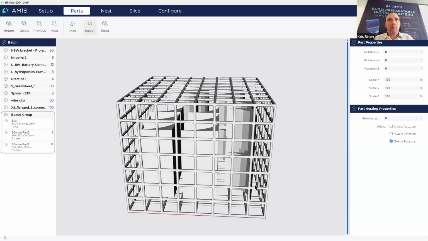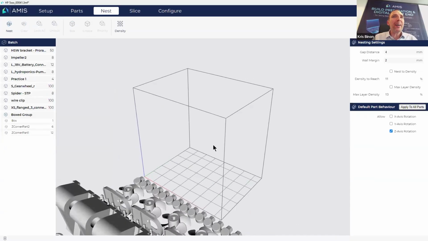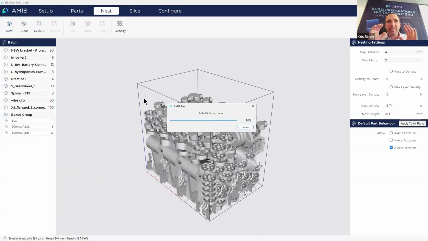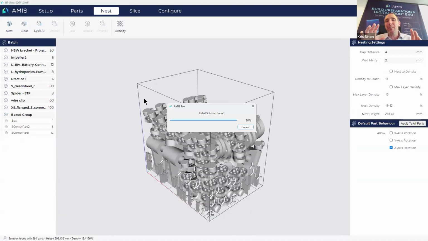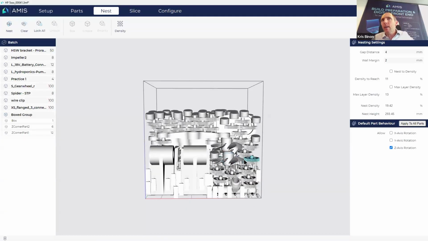And that's basically it. That's basically going through your parts and doing your part preparation before moving on to the next step. And that's obviously your build preparation. Now there, I think, is where it becomes really interesting. So let's just already nest once. As I mentioned before, the nesting itself comes for free. It's quite quick, so you can just do that to get a first view. And actually, I would in most cases advise, definitely with this kind of build, to just start with a basic nesting to get an overview.